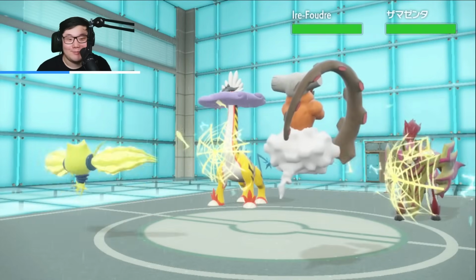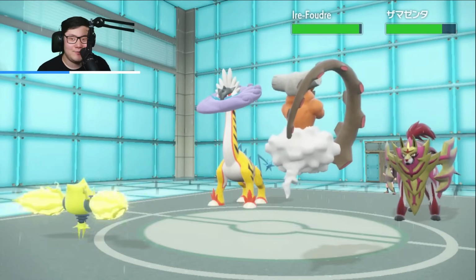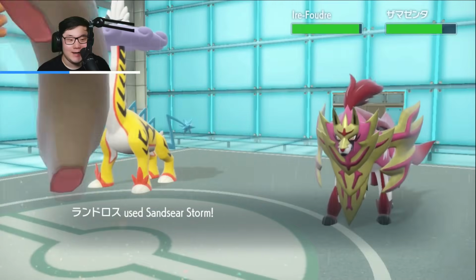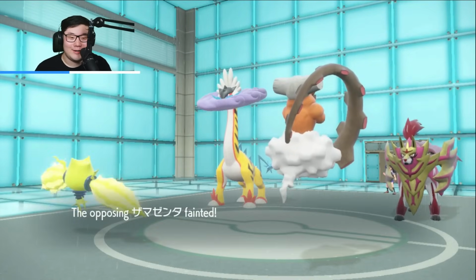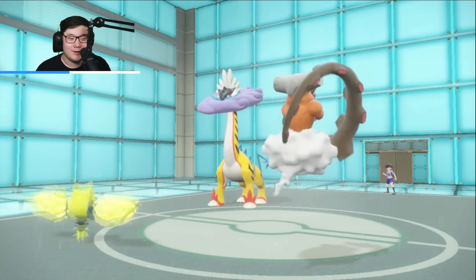Yeah, they didn't Wide Guard. Perfect. I get the Electroweb off. Also, they didn't Tera the Zamazenta. I really thought they were going to Tera the Zamazenta into like Dragon or something, but that's not the case. Sandsear Storm coming out, getting the KO on Zamazenta. That is an Assault Vest Raging Bolt. Ooh, we crit the Zamazenta. I don't know if that matters. I don't think so. But it's definitely an Assault Vest Raging Bolt.